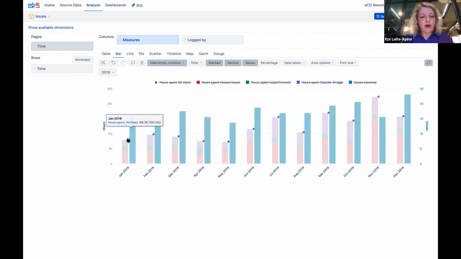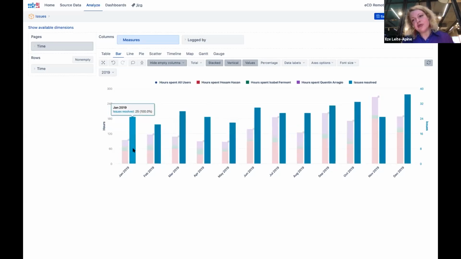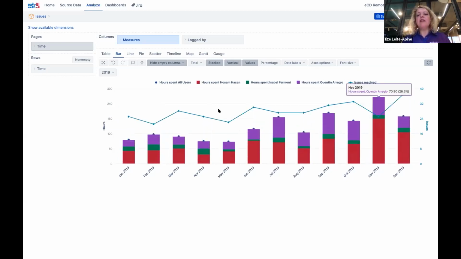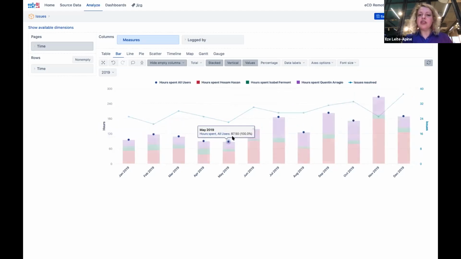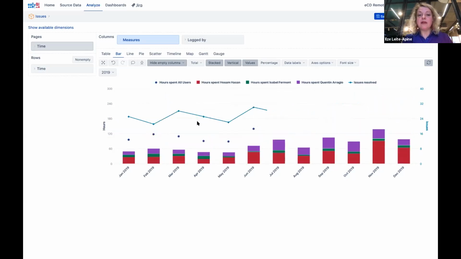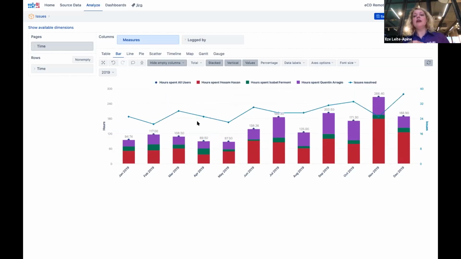Okay, this scatter point is not really nice if we use 2 columns, and as we use issues result only as a context of the report, we can change it to line type. Now you can see there is a value on the top of each column, and we can set, please show me a data label. Voila, we can show this value for all members together without anything else.